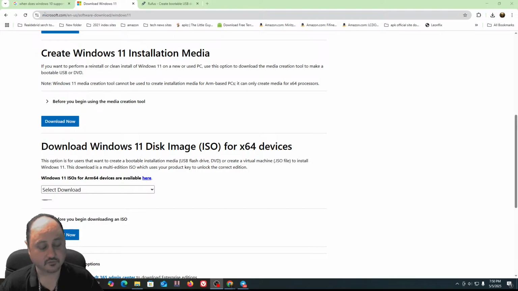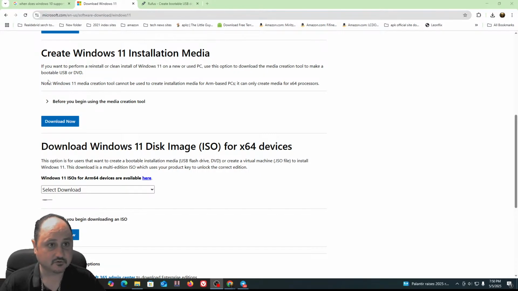But on a lot of this older hardware, you might have a whole bunch of programs already set up in your Windows 10 that you're happy with, with all of your stuff installed on it, and you don't want to lose your stuff. And that's what I'm here to tell you. This will not only let you install Windows 11 on 12, 13, 14-year-old PCs, but doing this will allow you to actually upgrade your current unsupported Windows 10 machine to Windows 11, because I've done it multiple times, and it's really, really cool.